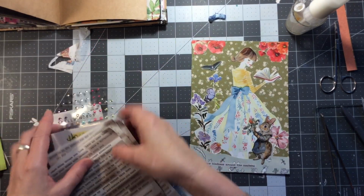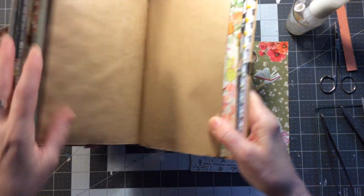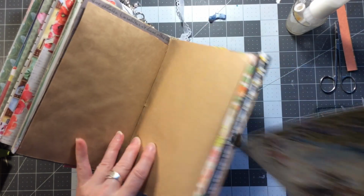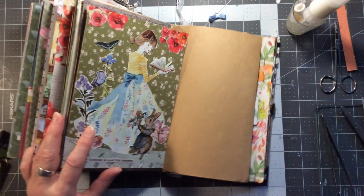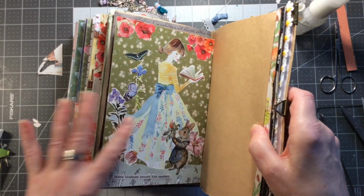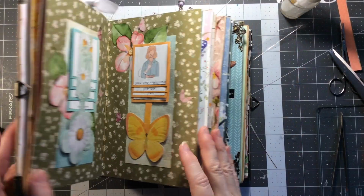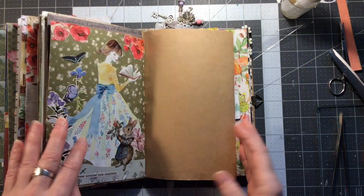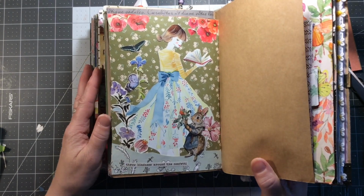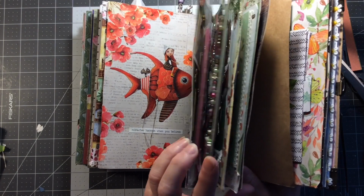So I'm just going to put it into my book, and I made sure that it fit, because some of my pages now are a little bit bigger and smaller where I've had to cut them, but that fits perfectly in my book. So I'm just going to go away and glue that in. I'll be back in a second. Okay, so we fit it in, and there she is. And I think that's just a lovely little page to add to the little pages that we already have.